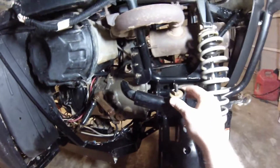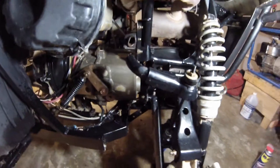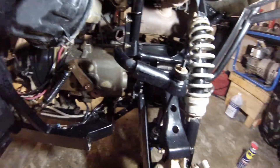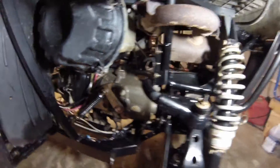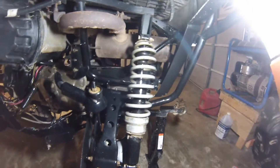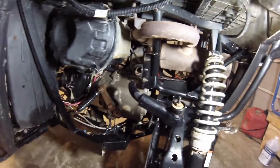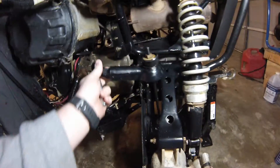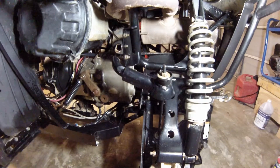I was riding over the weekend and I hit pretty hard and did some work to my rear sway bar. I was reading a lot of forums about how, as long as you're not driving fast and doing a rally style ride, it's good to pull them off for trail riding. It allows you to have a lot more clearance up and down between your shocks on either side. So I opted to just go ahead and pull it out — I'm going to pull the front and rear out and see how it goes.